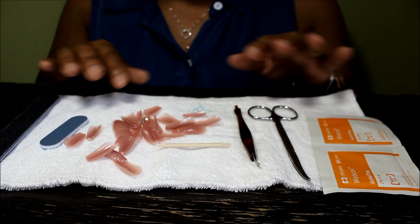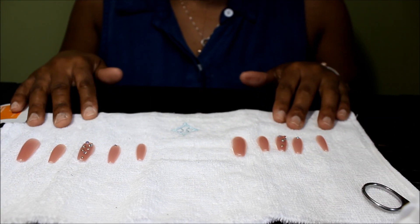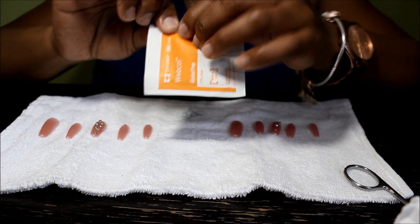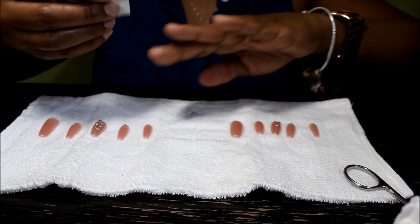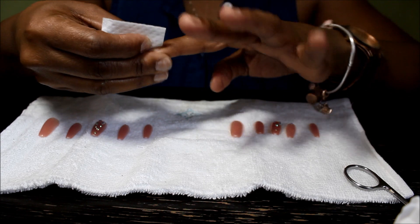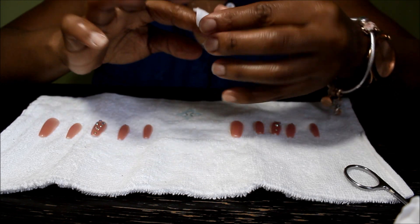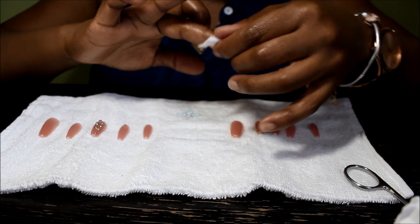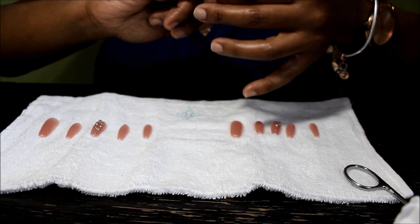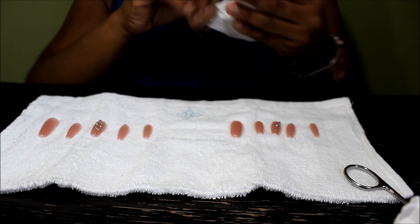So these are them right there. I'm not going to use the press-on adhesives because I wash my hands a lot. I'm gonna size my nails, match my nails, and I'll be right back. Hopefully you guys can see — I picked my nails and I'm gonna go ahead and clean them up a bit with my alcohol swab, just a little bit. It should kind of dry all the oils out of your nail. Of course you can use your acetone nail polish remover and do that, but I'm just doing this.